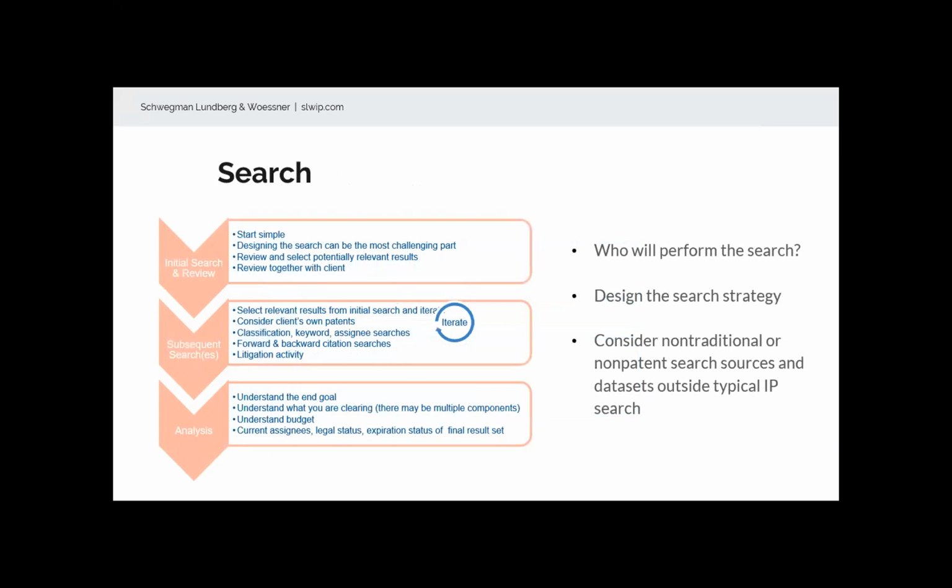So this is an overview slide that describes the FTO process of the initial search and review, and then subsequent searches, and then analysis. Those are the different phases of the FTO investigation. Setting up the nature of the project and identifying the context and the goals is really crucial for the next stages. And the intermediate stage of subsequent searches is important to boil down those many patents into a manageable number that can actually be analyzed effectively, and the ones that are really worth taking a deeper dive into.